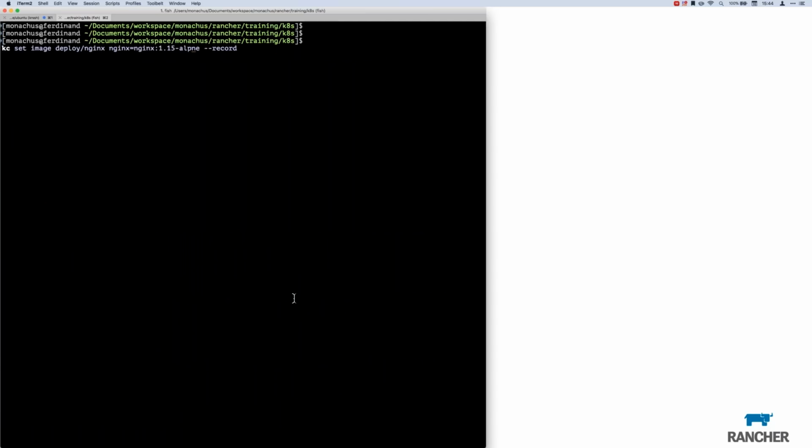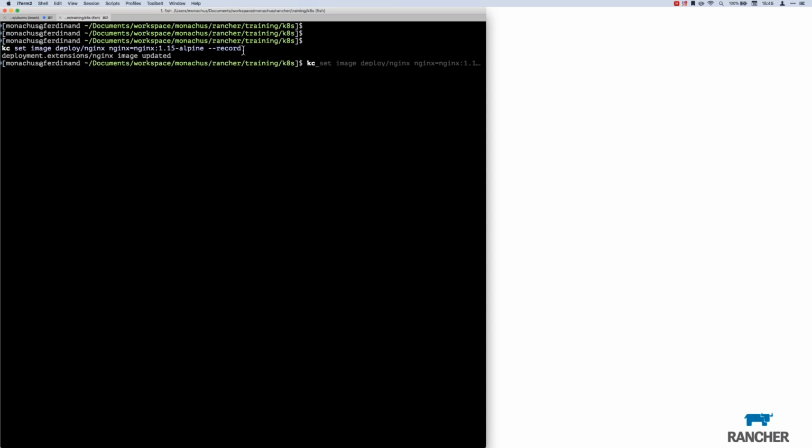So here, for example, I can just directly update the deployment by setting a particular image on one of the containers in the pod. Now remember that a pod can have multiple containers. So when you use this syntax, you have to tell Kubernetes within the Nginx deployment, which container do I want to update and what do I want to update it to? Providing --record is important on the command line because that's what allows you to do a rollback. In Rancher, --record is implied when you do it through the UI.